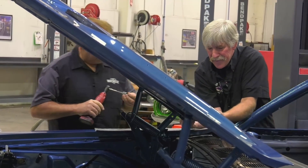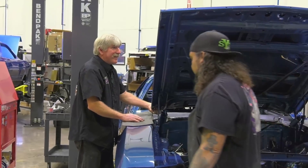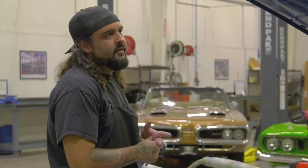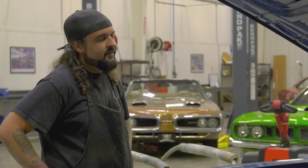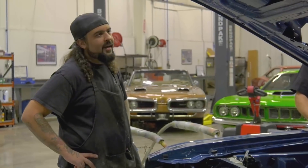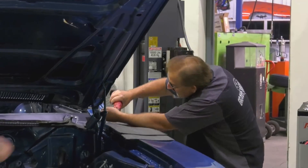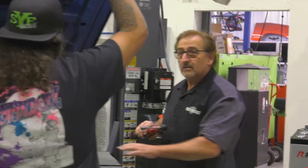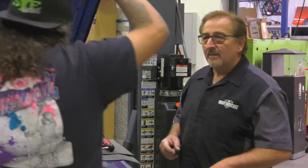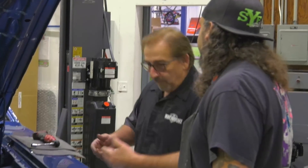Will, I have a question for you. I was working with the greenhorn, we were putting the deck lid on, and something jumped out at me — I couldn't help but notice there's no bumblebee stripe on it. Not like a decal — it's a painted-on stripe, V9W to be specific, because it's supposed to be white. Why didn't you put it on there? It's supposed to go on underneath the paint. The broadcast sheet was hanging on the side of the car — what do you think there was some guy running up and down the assembly line saying 'don't forget to put the stripe on'?